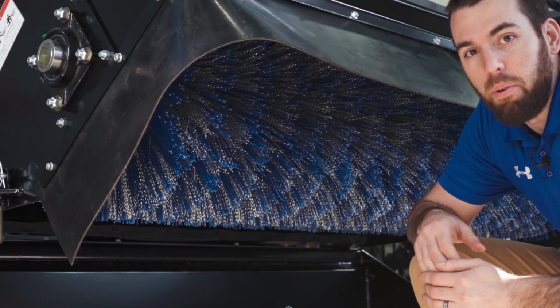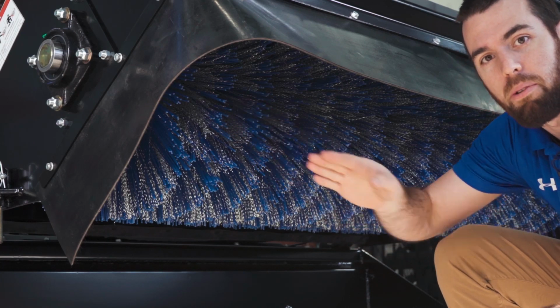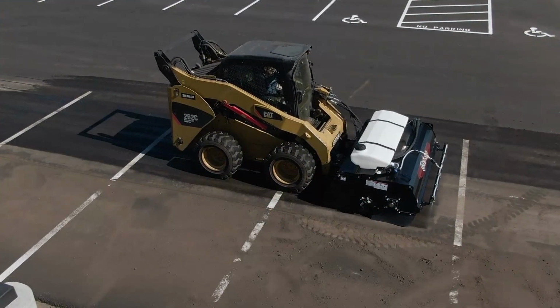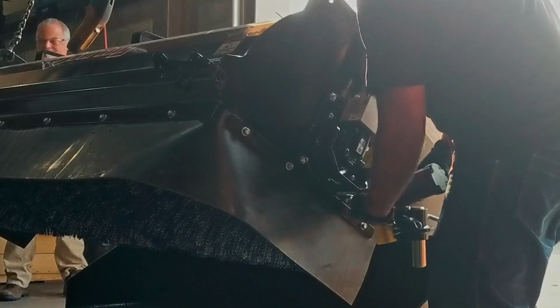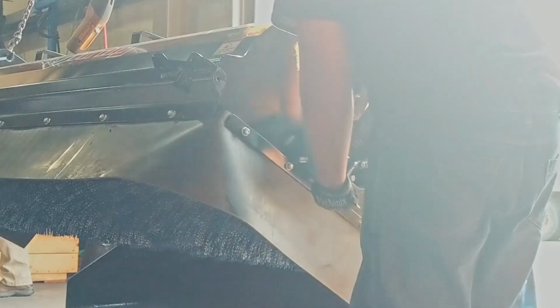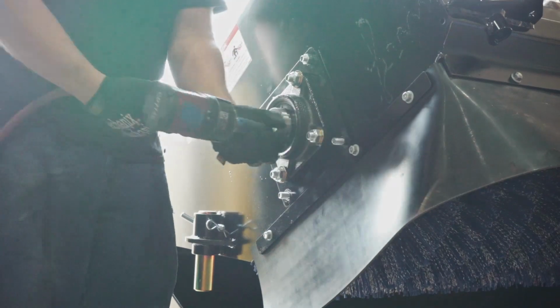The broom is equipped with alternating poly and wire wafers, which are the best all-around option for most jobs. The wire is used to cut through debris, and the poly is used to lift the material. Replacing wafers is easy. Remove these 4 bolts and pull out the motor assembly here, and then the bearing on the other side to free the bristle core from the hood.